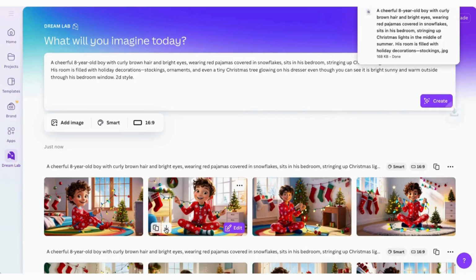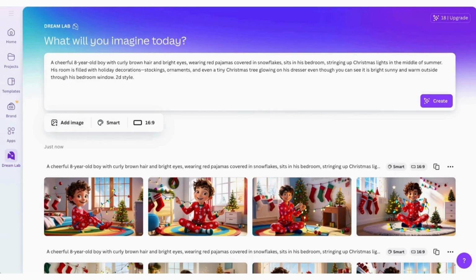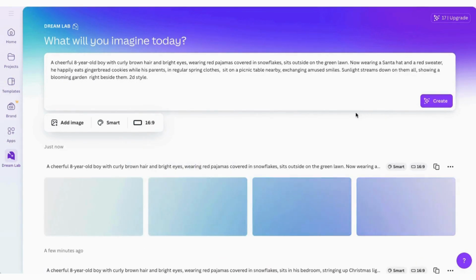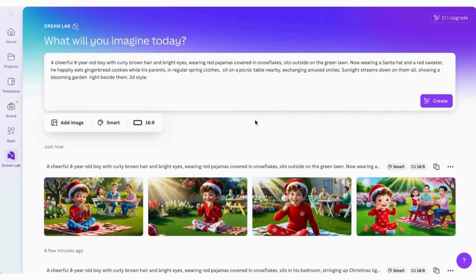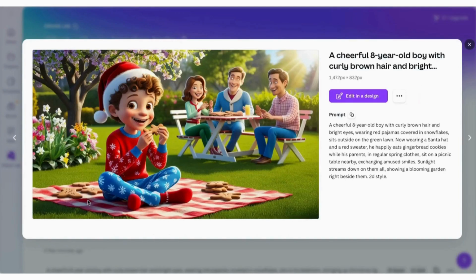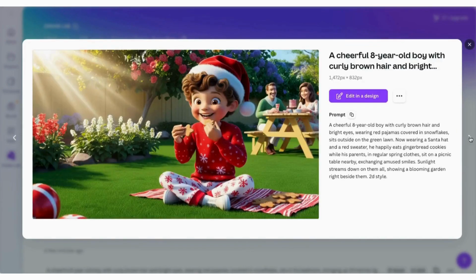Choose 16 by 9 and click on Create. So repeat this process on all your images. All right. Once you've made all the images, it's time to go on to the next step.